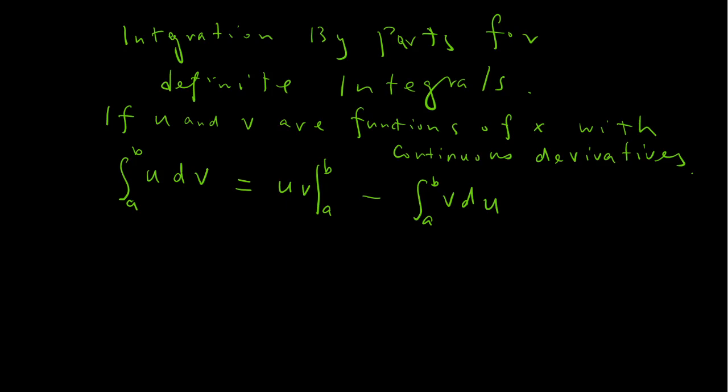And then v, we need to compute v, right? We need the antiderivative of x. You think which function has the derivative of x? I believe it's half of x squared. You could think about the power rule. Here, I want to repeat, you just need one particular antiderivative. Any function has many antiderivatives. They differ by a constant. So here you just need one particular antiderivative.